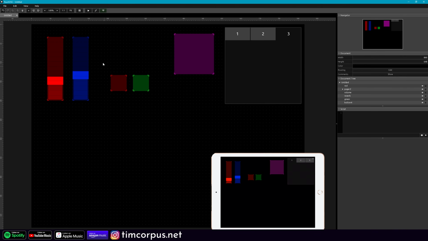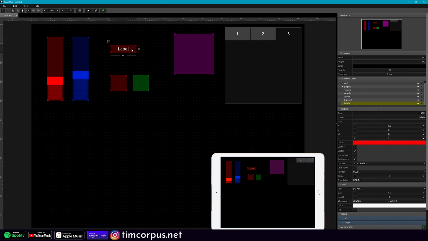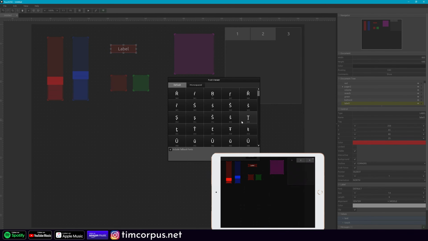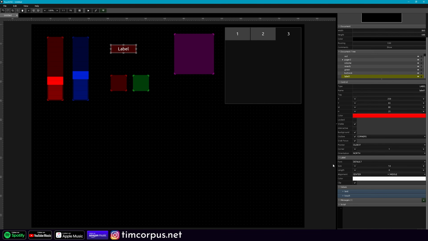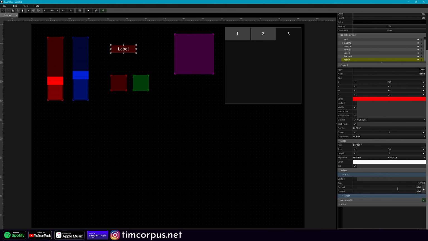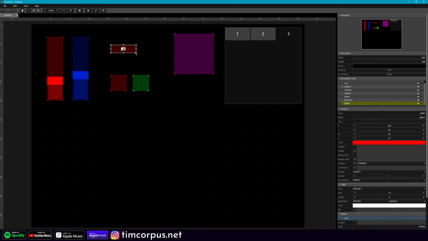All right, let's go ahead and add a label. Right click here, label, beautiful. And recently we had the new font viewer. And this is an interesting thing that shows all these different characters you could use in TouchOSC for your template. Now, for instance, let's take kind of a flag here. Let's do that. If I click this, it doesn't seem like anything's happening. But then if I hit done, I already have this label selected. Let's go to text. And I'm just going to go ahead and hit paste. And now you can see that that's in there.